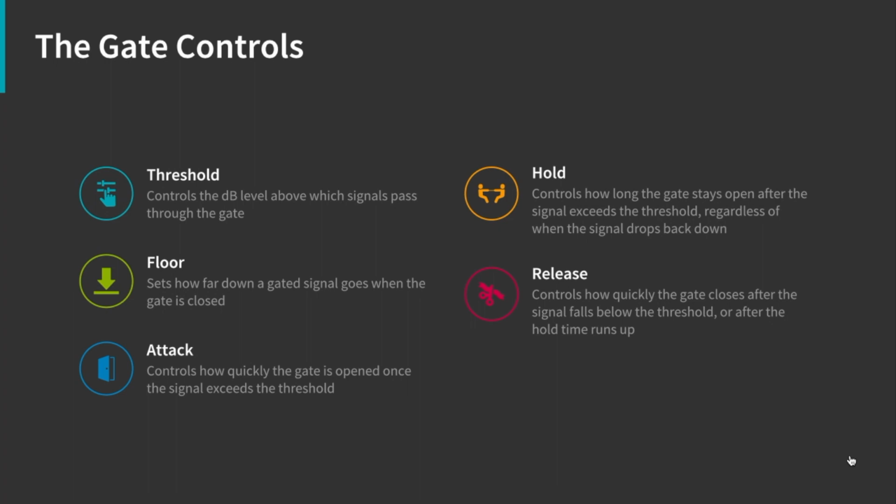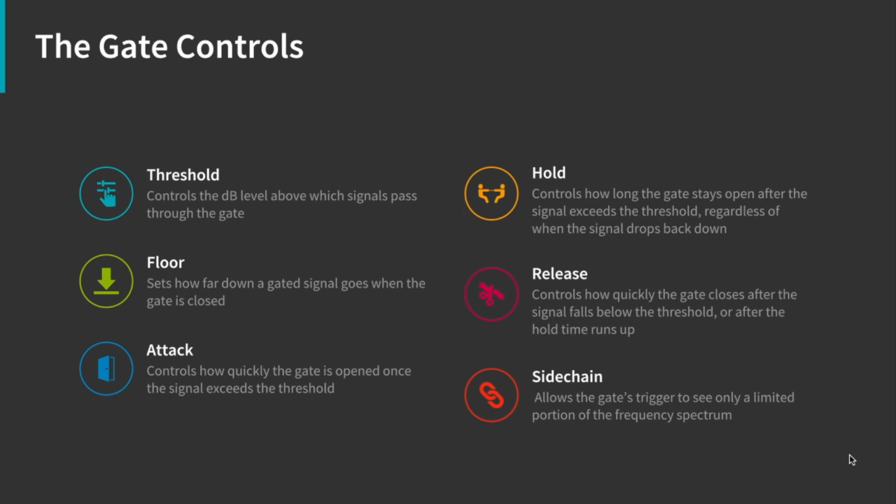The last control that we have is the side chain. Some noise gates include an internal side chain option, and I will let you guys see a little bit later what that is, but that allows the gate to trigger on only a portion of the frequency spectrum, so that it better allows a gate to get rid of certain frequencies. You may not want to get rid of the entire sound. You may not want it entirely muted, but the side chain allows you to manipulate it better.